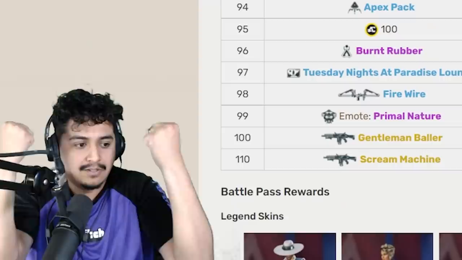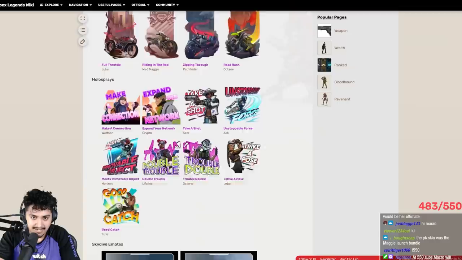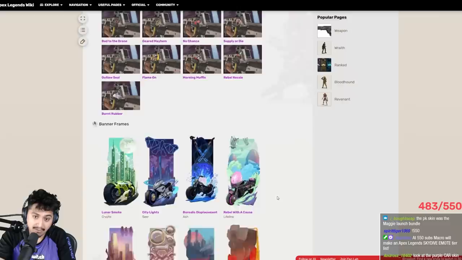And two skydive emotes, both for Mad Maggie. That's huge. I love when you get skydive emotes for the new character because it encourages you to buy and try the new character. So that's sick. We got a little bit less holo sprays. That's great. Less is more. We got fewer banner frames. That's also great. Same amount of charms, and nothing seems to change there.